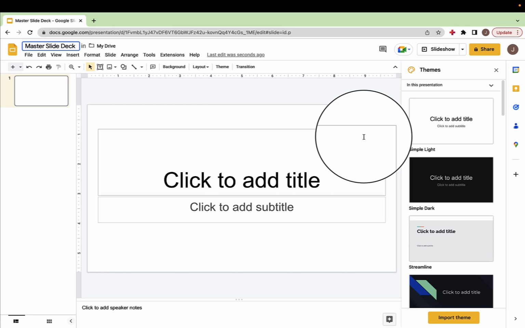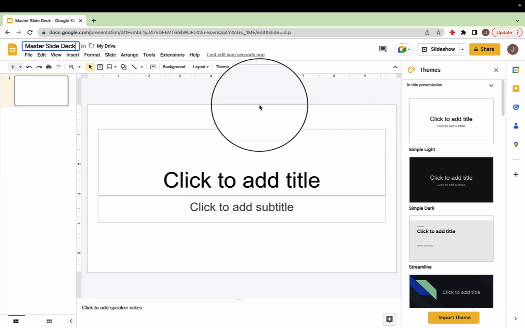Today I'm going to show you how to make a branded slide deck that you can reuse, and I'm just going to show you a simple version of this, and then you can make this your own. I would encourage you to keep it simple, because the more you fill up a branded or a templated or a themed slide deck, the less room you have for the really impactful content. All right, so how do we do this?